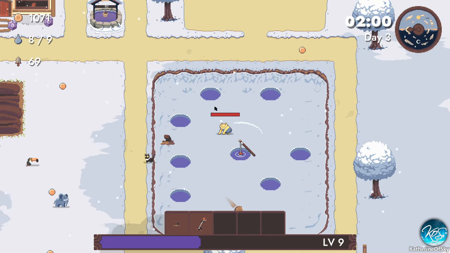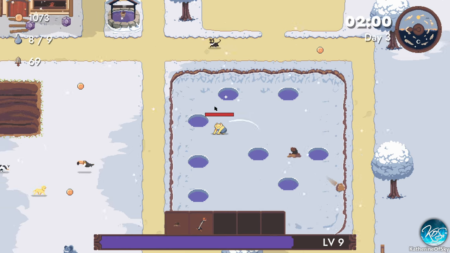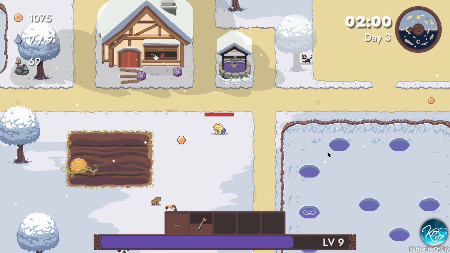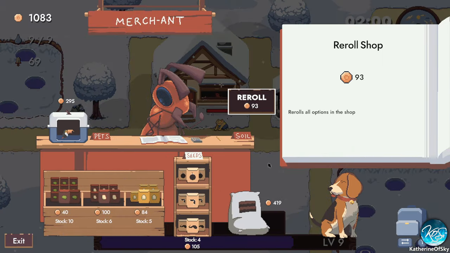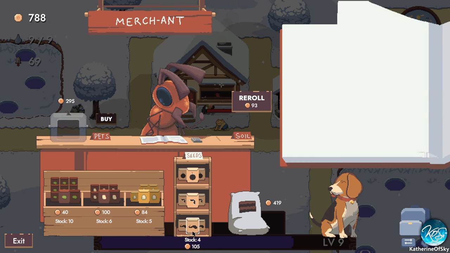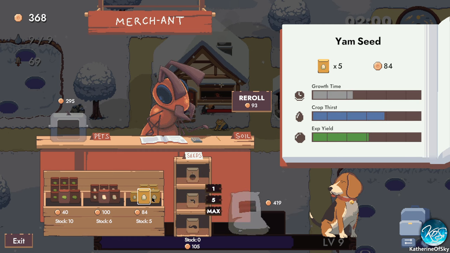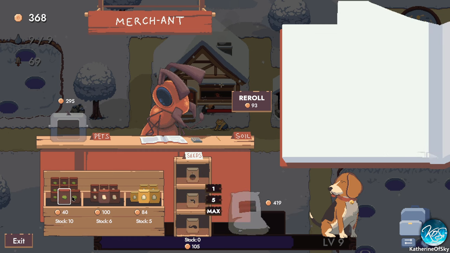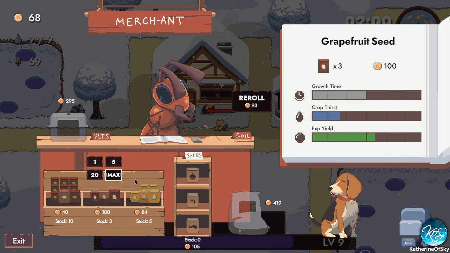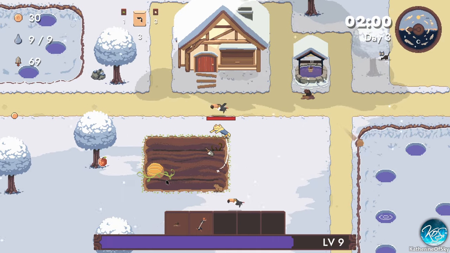Alright, let's see. We can just get this last fish, and then we'll go to the shop. Wait, we didn't get a fish? What the heck? Oh, it cheated on me. Okay, a toucan. Yeah, I'll buy one. Or two, maybe. So we have tongue lash, boomerangs. Let's do boomerangs. That sounds cool. What else do we have here? Guess we take these and then these. Sure. Okay, let's plant some stuff.